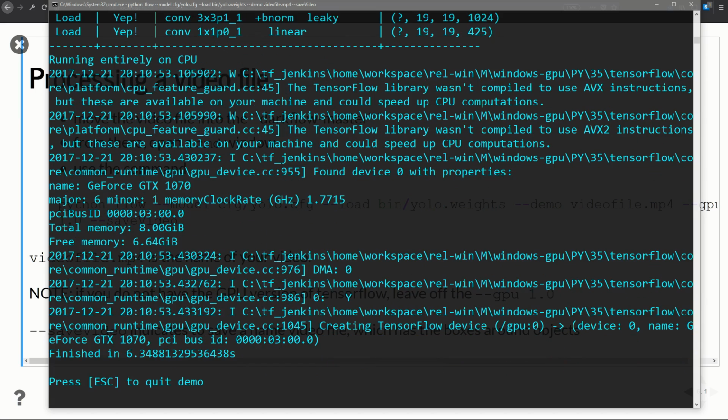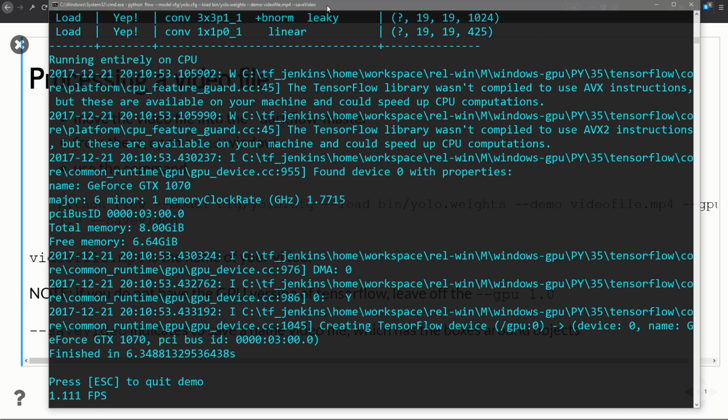So you can see here, it's going to say it's finished and it should report the frame rate that it's processing. We're only getting like 1 frame per second using the CPU, but we are processing it. I'll let it run just for a little bit so you can see the output. This will probably take a while to run through the whole video because it's about 3 or 4 minutes, but at least we'll see a few frames. So we'll let it go for a little bit and I'll skip forward so we can see the results.